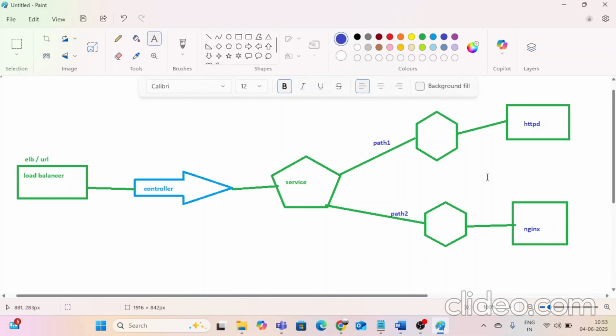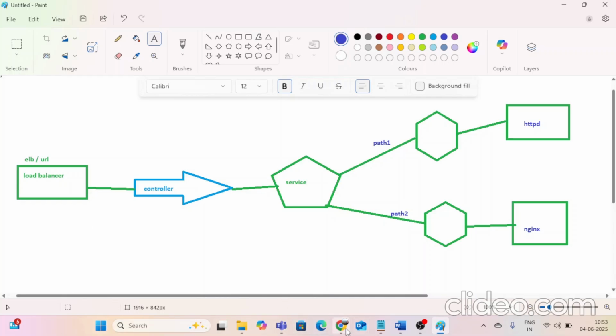This is the service flow, how our request will go. Here the controller will tell the ingress service to bifurcate the path based on the client request we have received.